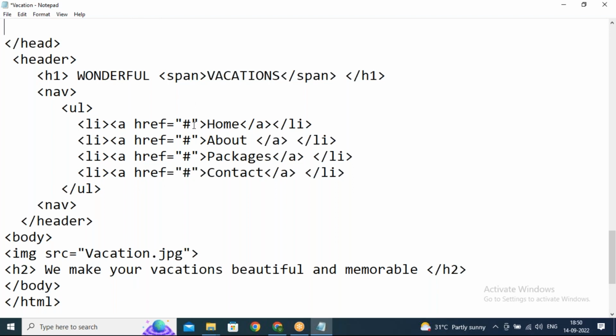If I say a href is equal to hash, it will link to the same page when you click. Since these pages are not designed, I've just given this hash over here.